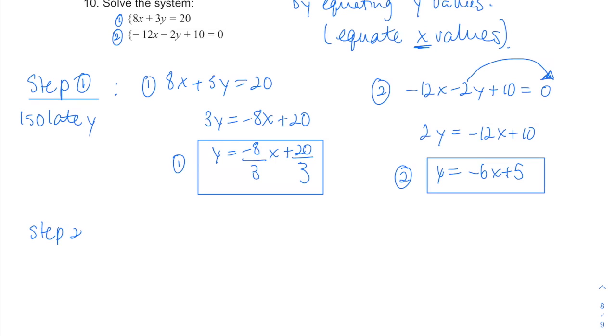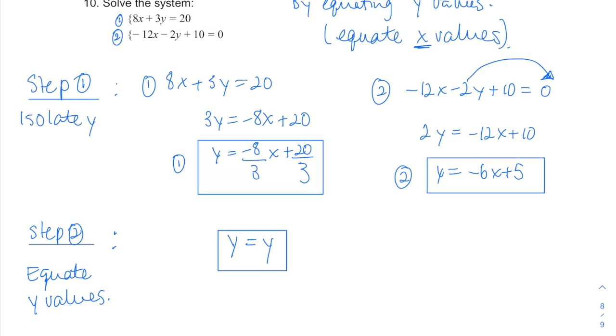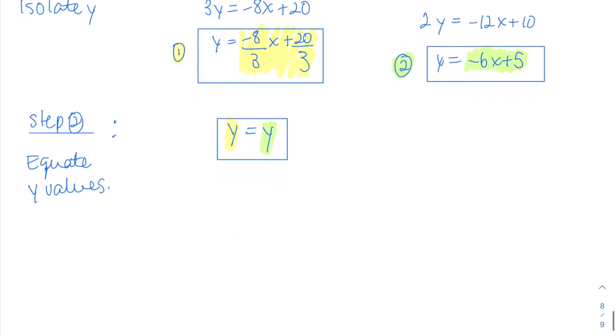So step 2 is to equate the y values. And like I said, if you wanted to use x values instead, at this step you would equate x values. But here we're going to start with this really simple looking thing that just says y equals y. For the right-hand side, we are going to substitute in equation 2 for y, and for the left-hand side, we are going to substitute in equation 1 for y. So we're basically writing out y in two different ways.